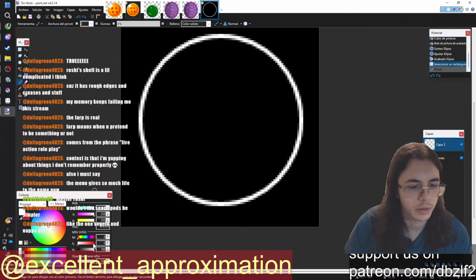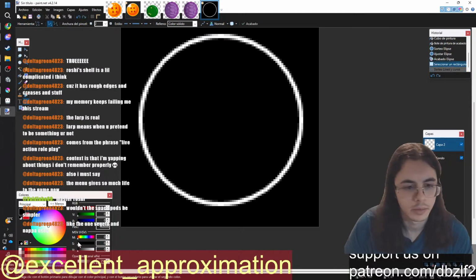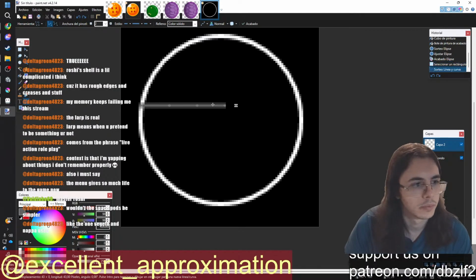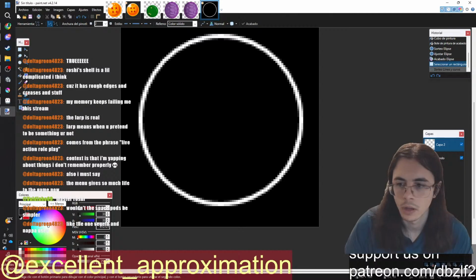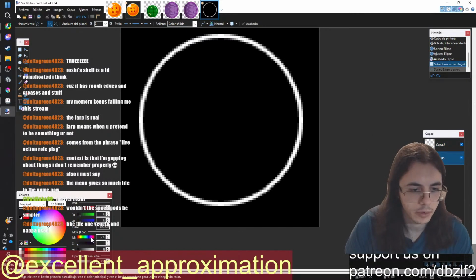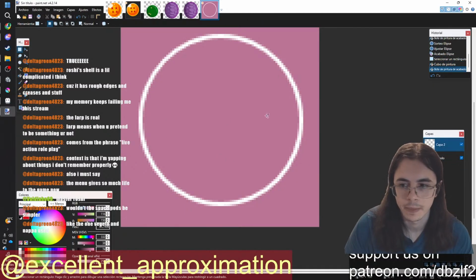But before doing the door, I need to do the horizontal lines. I should make the background a different color. Something like that.